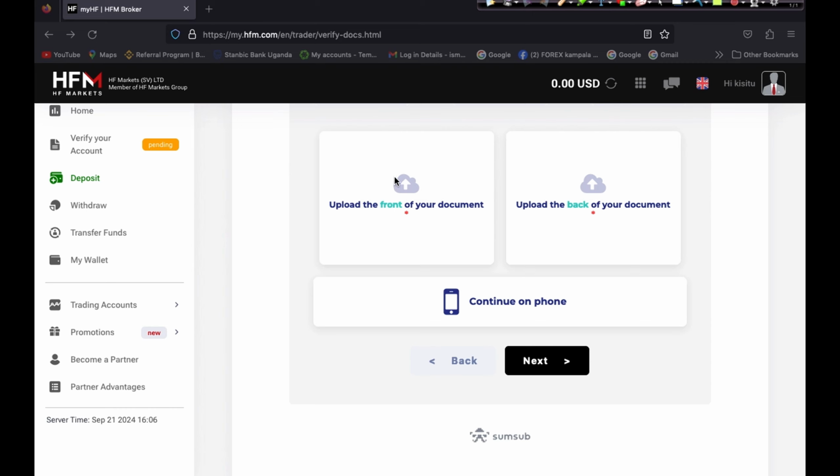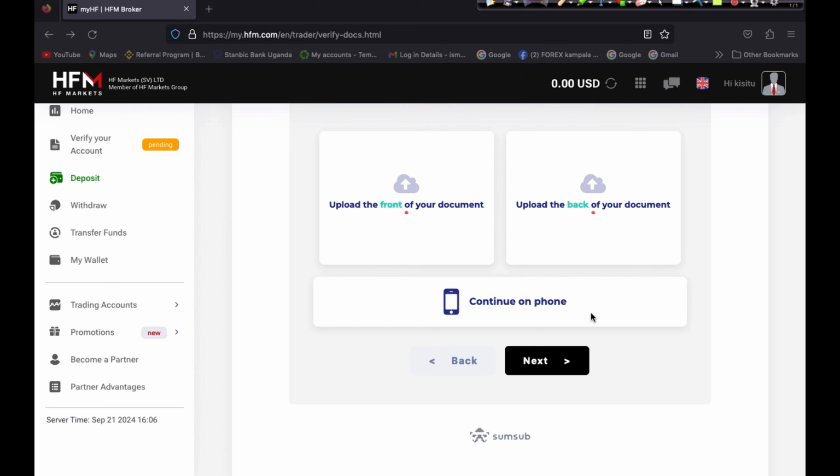Once you click next, you wait a few minutes for your account. They will tell you the verification usually takes 24 hours. However, at this particular point, you can deposit. You can actually create an MT4 trading account, a platform where you're supposed to be trading. At this point, you can literally do everything.